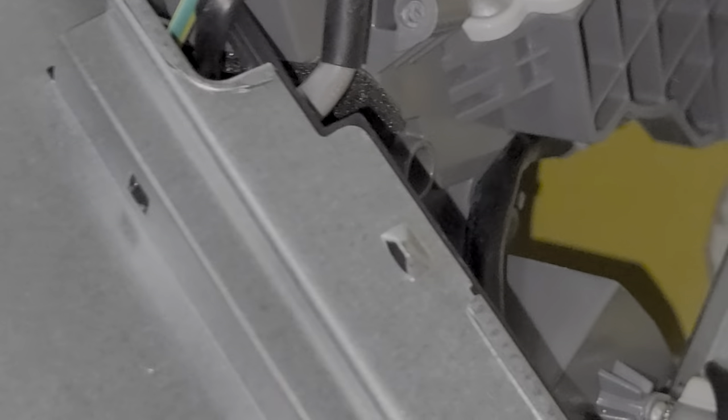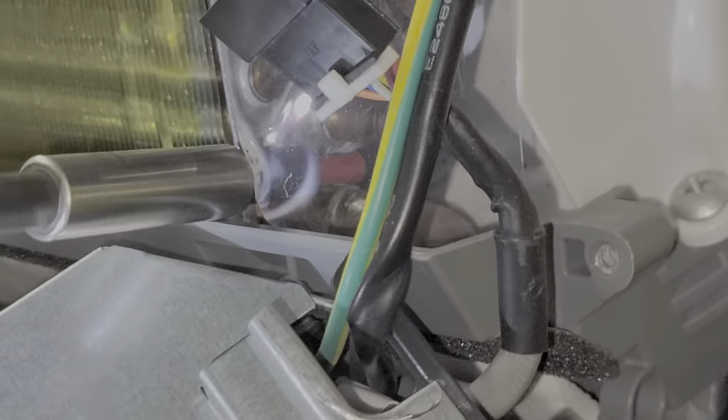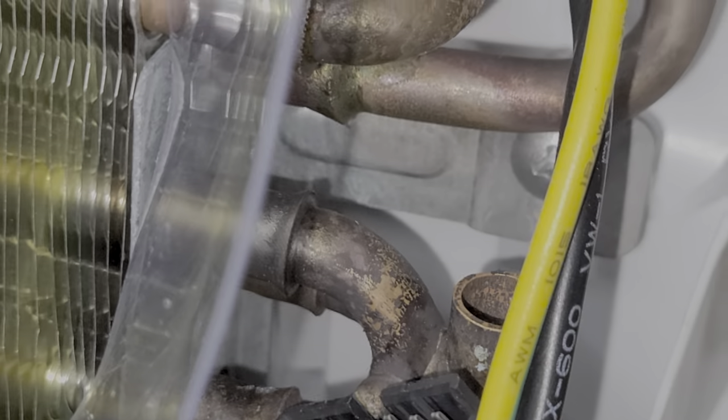There's a piece of plastic with some clear protective material blocking the view, but there's a screw down there. By the way, most mini splits are going to have a similar pattern of screws holding things together, because there are so many manufacturers of these indoor units — suppliers of parts and things — so the pattern will tend to be similar. Also, make sure you move the coil sensor; it was in that sleeve right there — it slides into that little copper sleeve. Don't worry if you drop screws in there; you can pick them out later when you get the cover off.